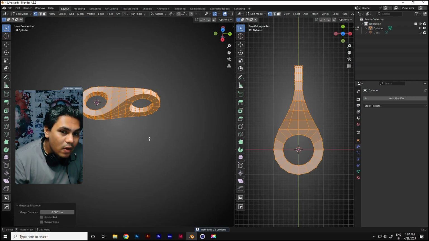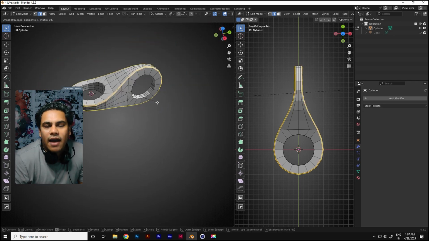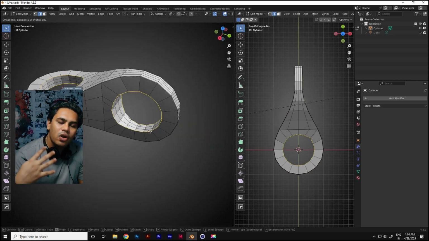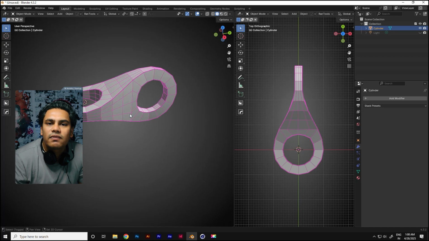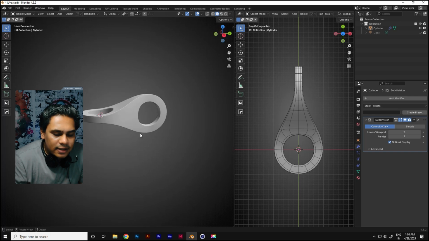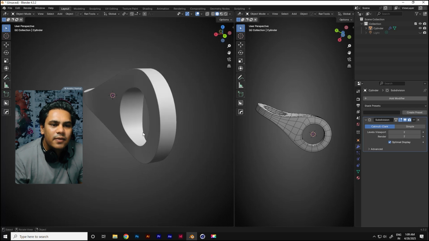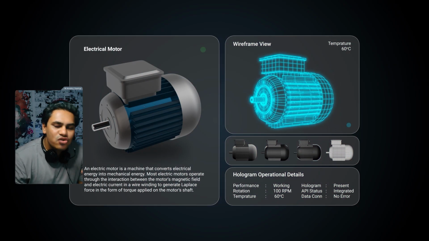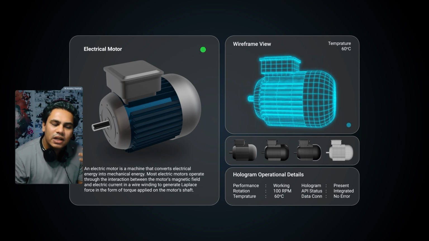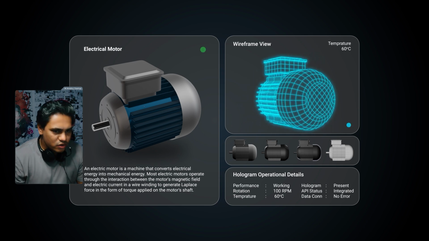One of the advantages which I like to explain here: in my previous jobs, when I had to develop a 3D shape with a holographic impression, at that time I needed an object with good topology. But at that time I was really new to 3D and still learning, so I was not able to land that type of animation. But I am making one depicted animation for you, so you can see that if you have an object with good topology, you can get this type of animation with that object.